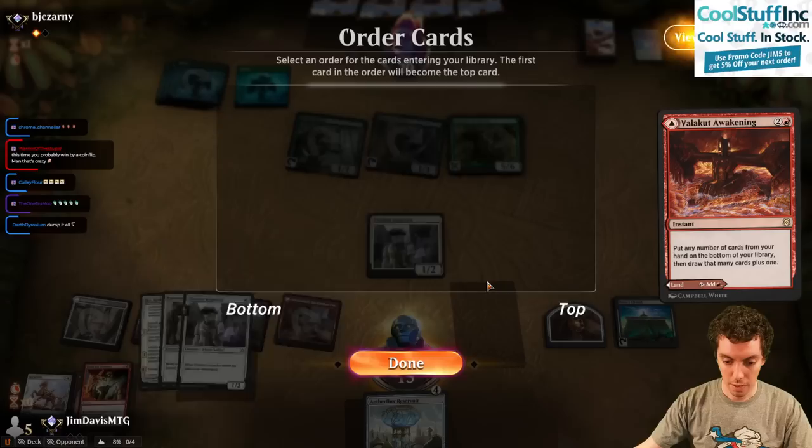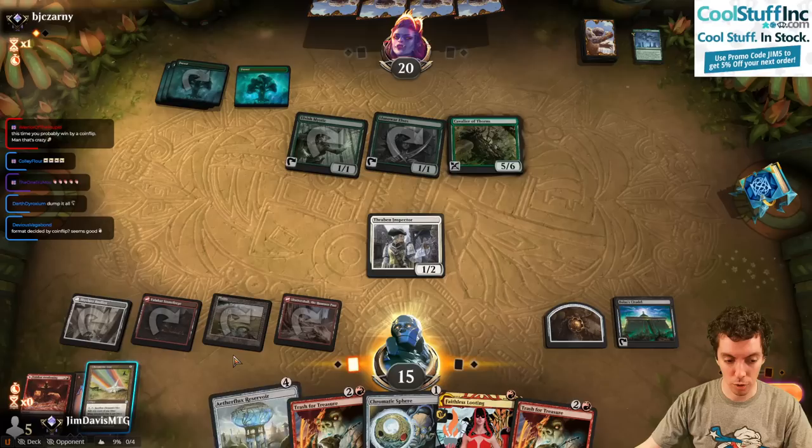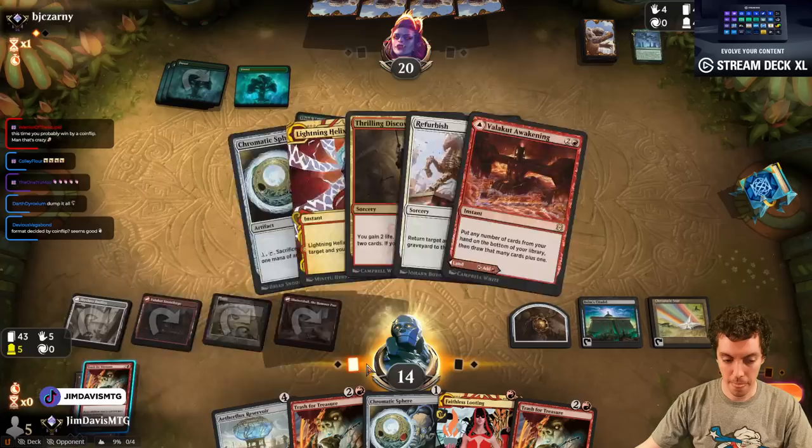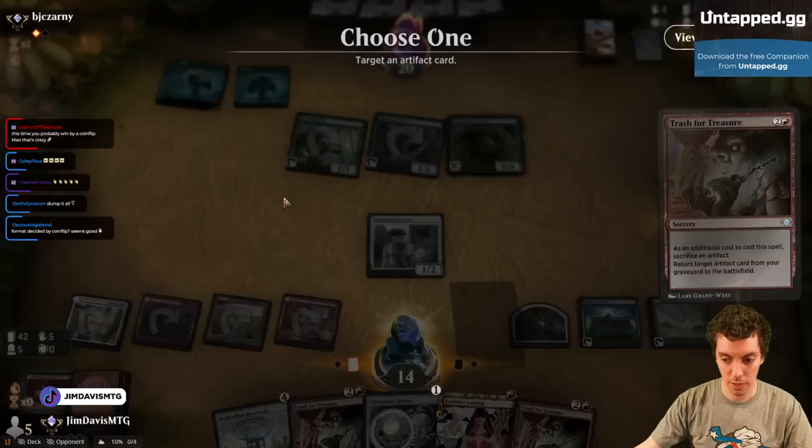So we want to keep the reservoir because we want to discard it somehow to a looting and trash it back. So play a star. Trash for Treasure can go get another star and draw a card. There's the looting in our hand. It sucks that we couldn't have an extra mana available, unfortunately, but let's target this and sack the star.